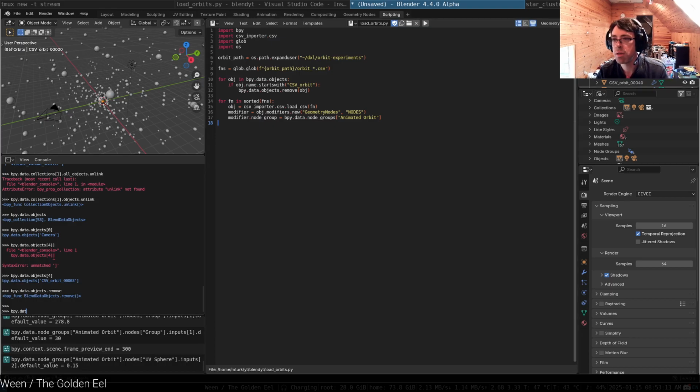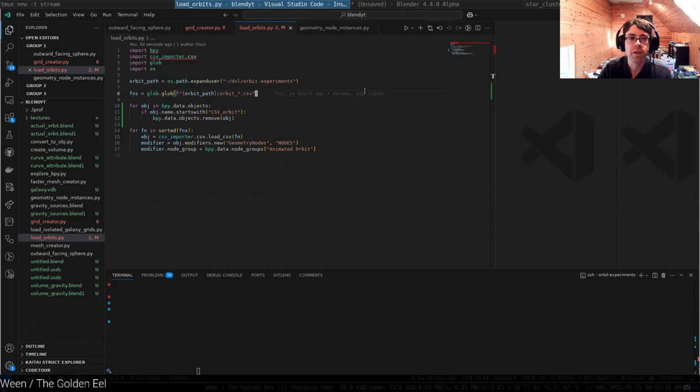So what we'll do, for object in bpy.data.collections 0. So let's first check if we have a, if not any, bpy.data.collections. If not, hold on, why am I doing this in Blender? I don't want to do it in Blender. I want to go back over here to Visual Studio Code.